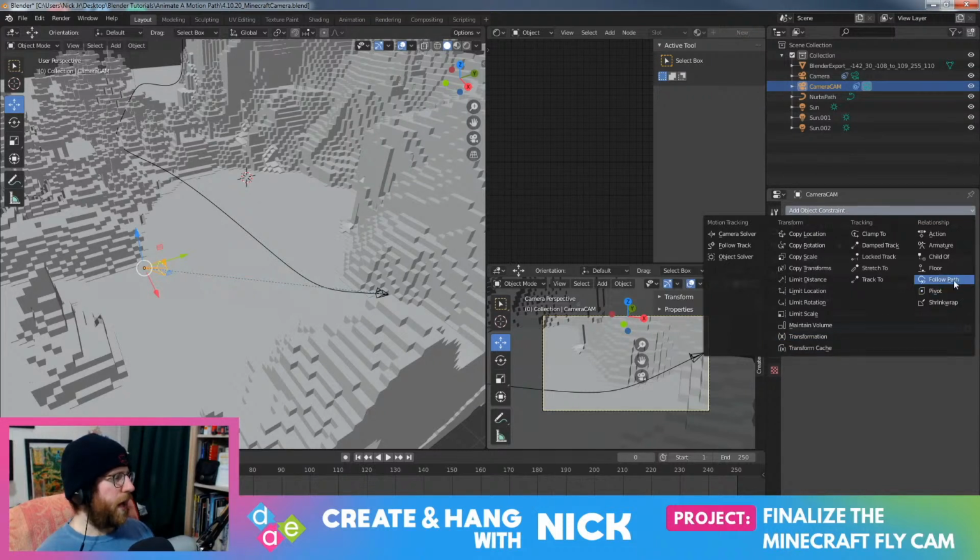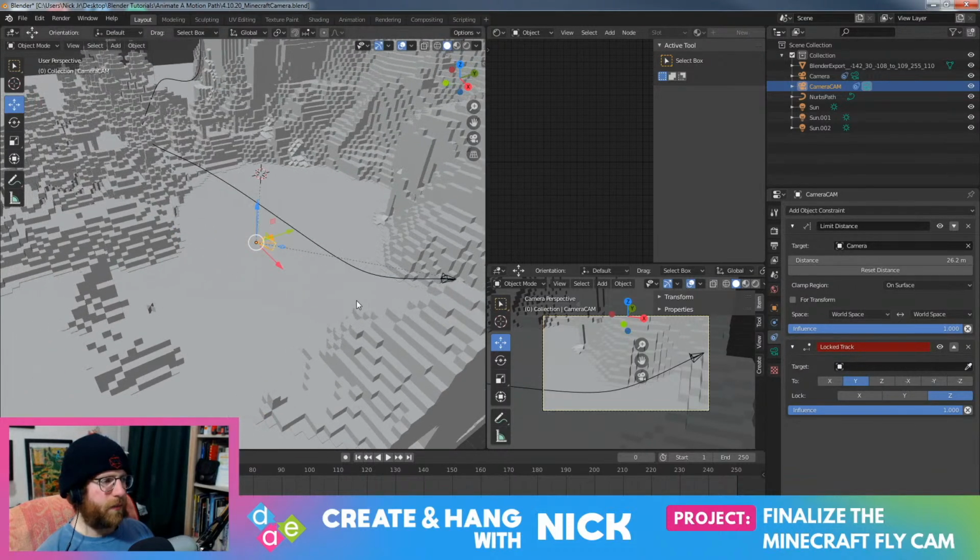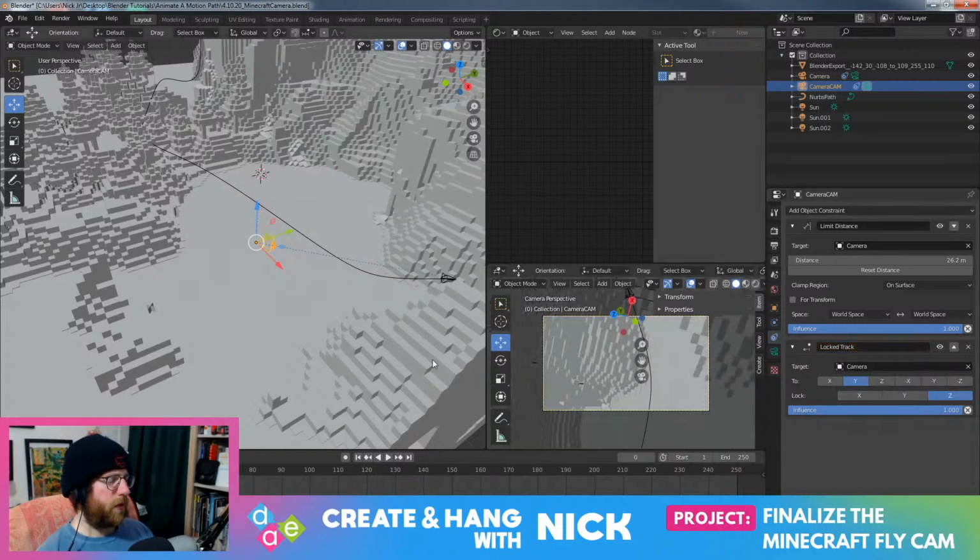Let me look through the list: copy location, pivot, follow path, shrink wrap, copy transforms. Not sure how that one works. Locked track. I think that's it. Camera Cam. Nope, that's itself. Camera.